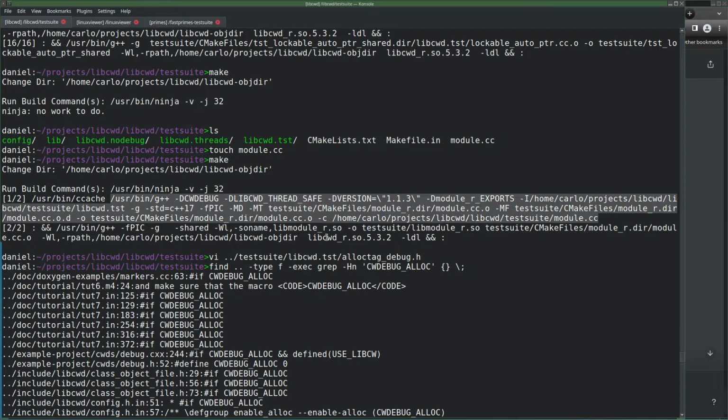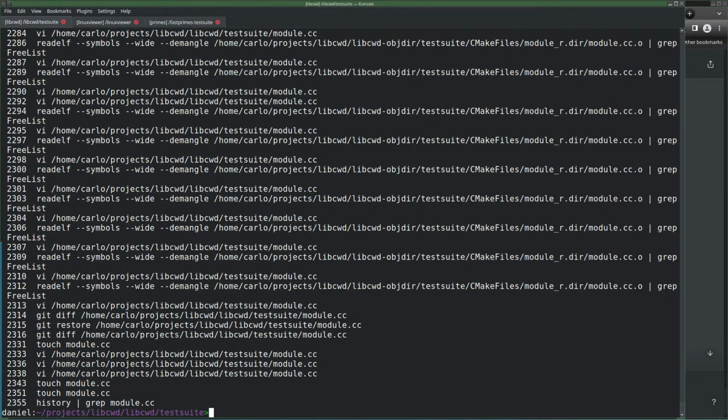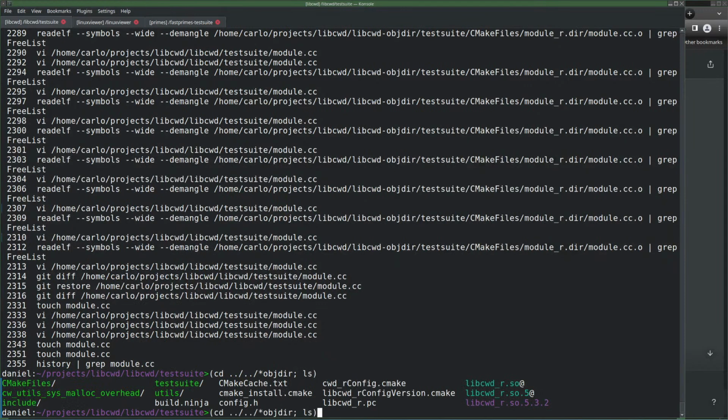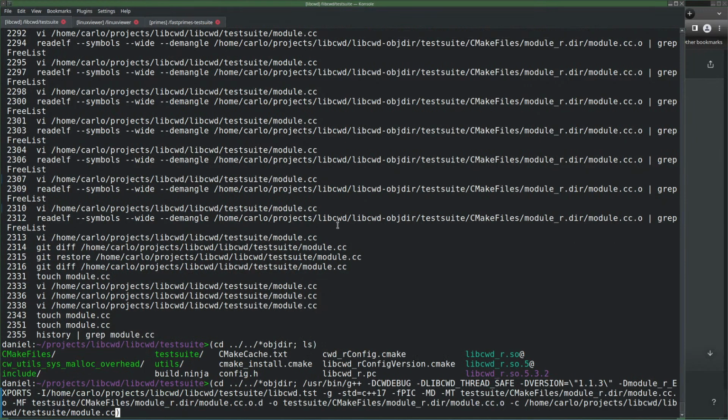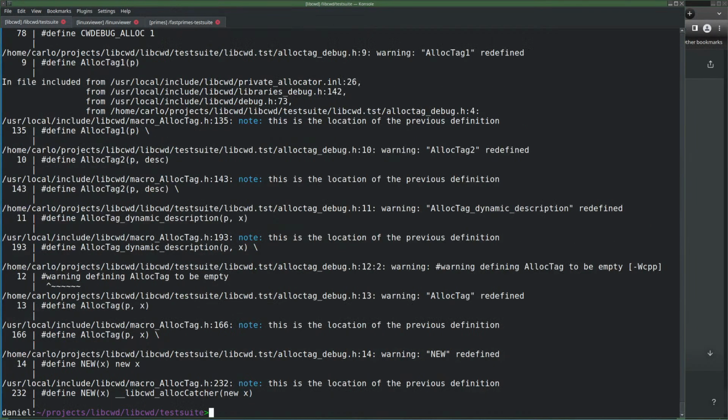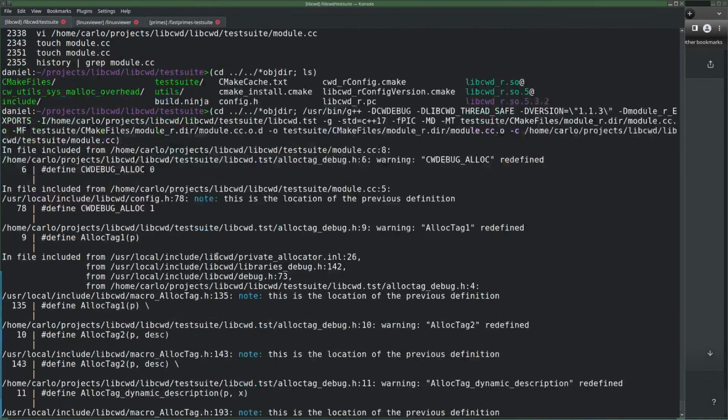Copy. Already defined, previous defined, there.